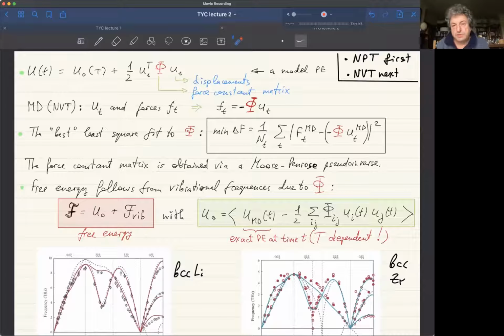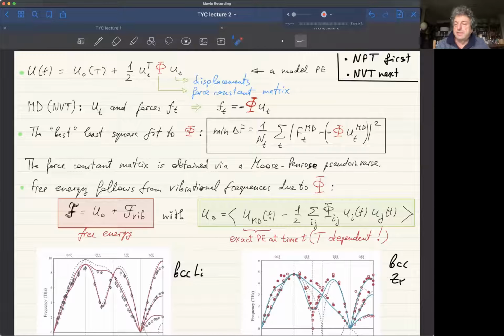So suppose you're given a crystal of some structure, and you have no idea what this structure would be; it's a new system to you. What would the structure be at the given pressure and the given temperature? What you can do is run an NPT molecular dynamics simulation to determine what the structure is.